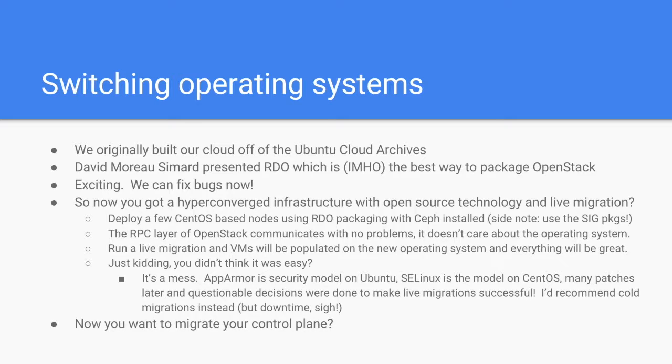So you would just say, hey, let me just run a live migration, and it's the same KVM version on both sides, the same libvirt release on both sides. Everything's going to go well. Well, it's not, because Ubuntu uses AppArmor as their security protection in the kernel, and CentOS uses SELinux. And it turns out that part of the XML file, when you start up a new instance or when it's live migrated, includes the security model that's in use. So you're going to live migrate it, and it's going to say live migration failed, AppArmor not available. And then you're like, oh, this is going to be rough.